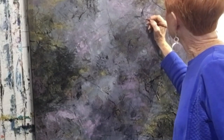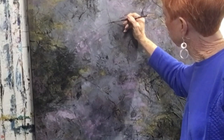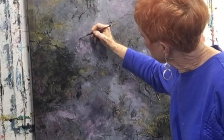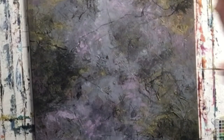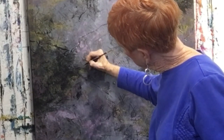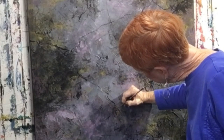Now, I'm not going to cover in all of it because I want you to be able to come through. I don't want it to block this from that. I want you to be able to come through the line. I want to emphasize some of it, not all of it. I have combined the purple and the black. It's not totally black, it's not totally purple.